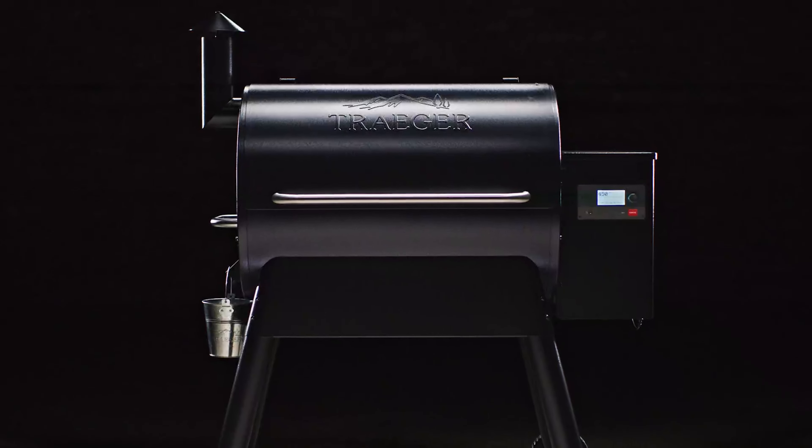The two-tone black and mahogany finish gives this grill a sleek and stylish look that will complement any outdoor space. One standout feature of the Pit Boss Deluxe is the combined side shelf and serving tray, making it convenient to prep and serve your meals. The solid bottom shelf provides ample storage space, and the built-in bottle opener is a handy addition. While some users may find the temperature control knob a bit sensitive, with a little practice you'll quickly get the hang of it. For a reliable and versatile wood pellet grill that delivers on performance and durability, the Pit Boss Deluxe is a standout option worth considering.